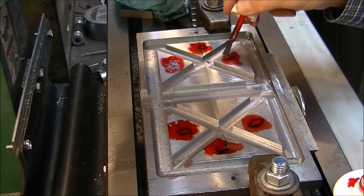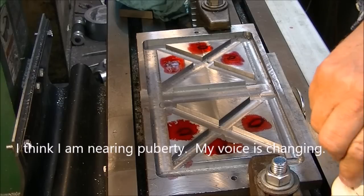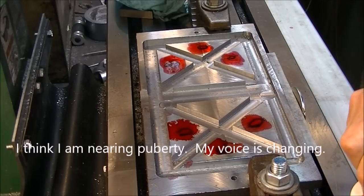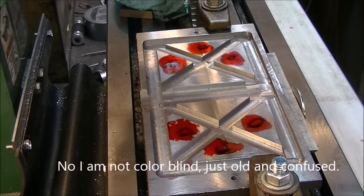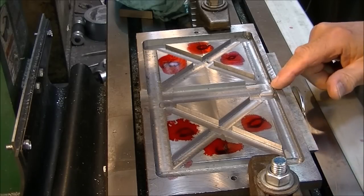But maybe, I'm not sure why, because that's my brush, and that's Dykem Steel Blue layout fluid, and I don't have that problem. So I don't know. I hope this doesn't make him mad at me, because my brush isn't messed up. But anyway, he's definitely unhappy with it. So anyway, we'll get on with this little part here where I mark this stuff.